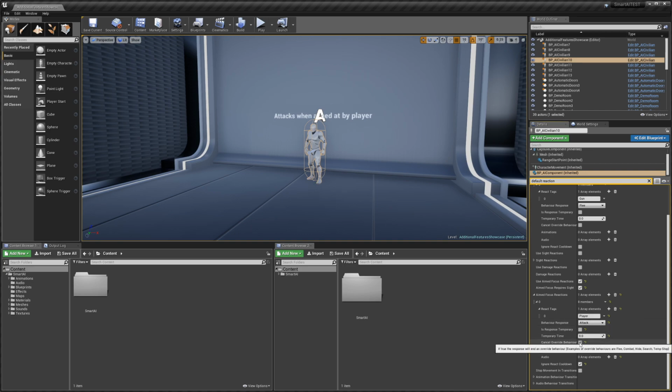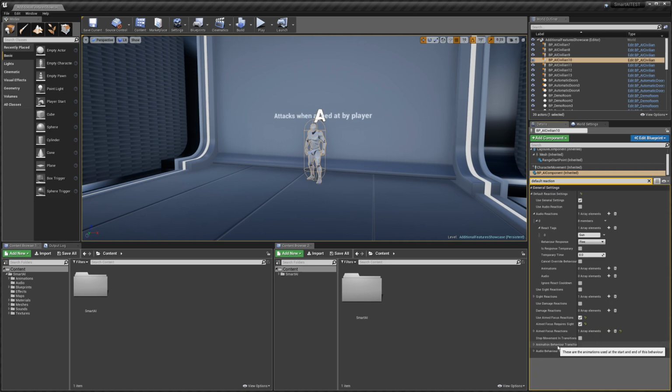We've got it to cancel override behaviors, so no matter what this AI was doing, it will be cancelled and it will go into an attack mode. And we're ignoring cooldown settings here. So that's our aim focus reactions.